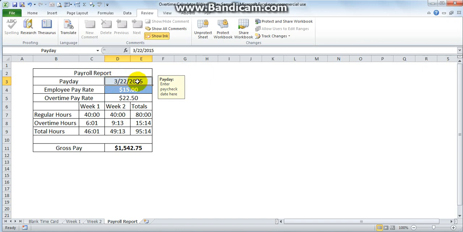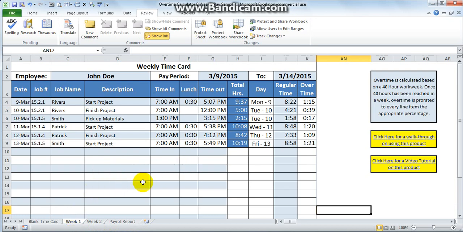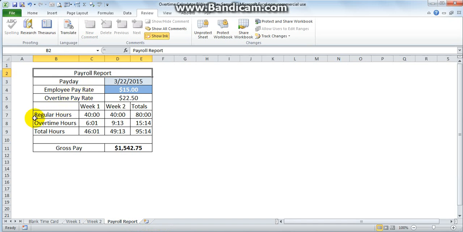So you can put the day you actually write your checks here. If you want to, you can add the name of your employee up here. Currently, this is set up for 1 employee. I took this and added 5 workman comps classifications to it, and then made tons of copies of it, so it'll handle up to 7 employees. So my payroll report has a list of employees down this way, with their totals going out this way.